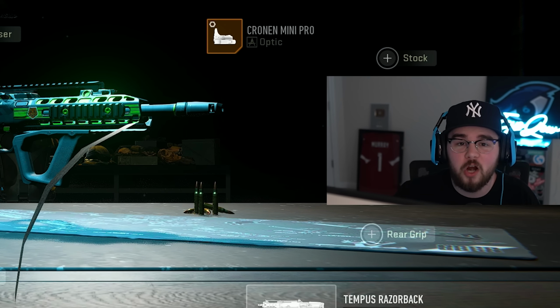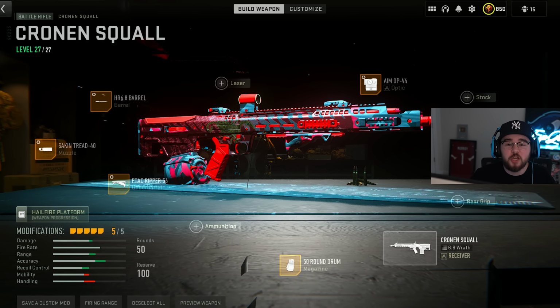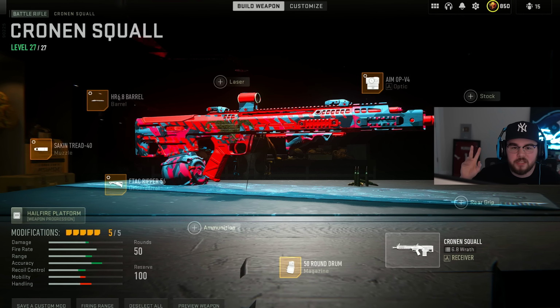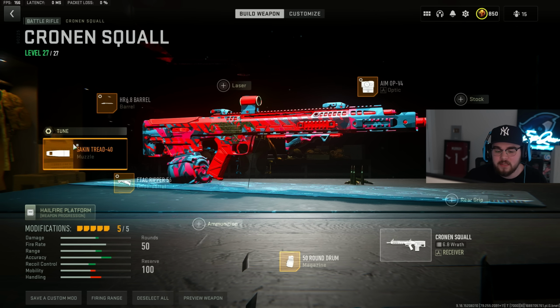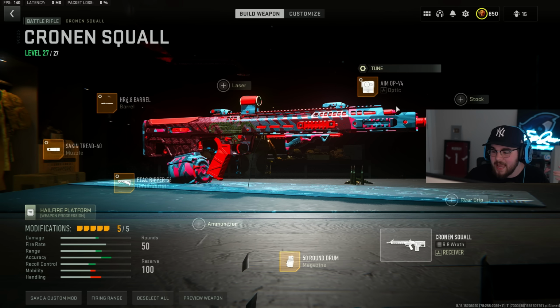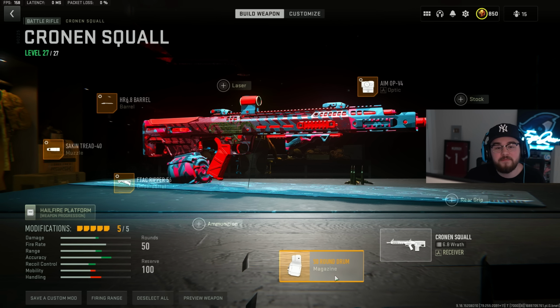But I actually do have an honorable mention. For the honorable mention, we have the CRONEN Squall battle rifle. Of course, this should be higher on my list, but it's not technically an assault rifle, so I put it in the honorable mention spot. We're tossing the Sack and Tread 40 for our muzzle, the HR 6.8 barrel, the AMOD-V4 optic, the FTAC Ripper 56 for the underbarrel, and the 50 round drum mag.